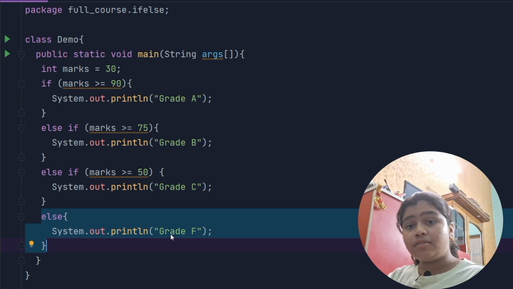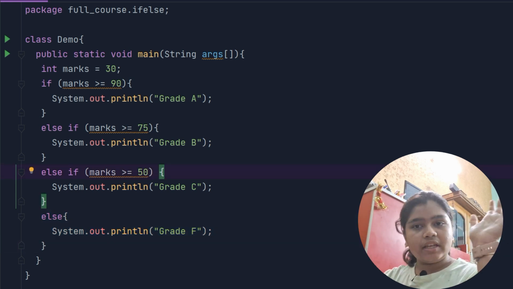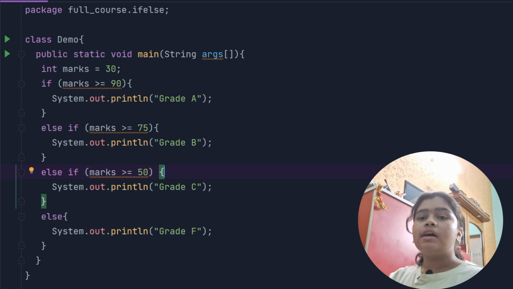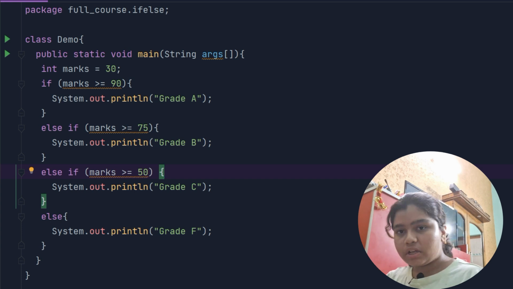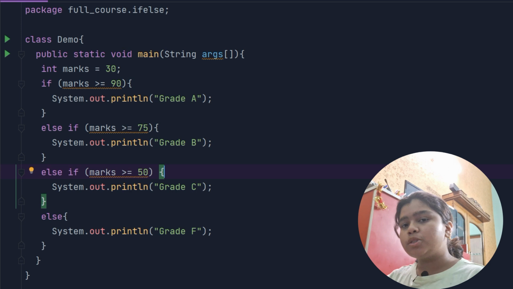That was else if for you. Hope you understood why we need else if, because if there is more than one condition, we need else if. Previously, I had given you one voting example, that if a person is greater than or equal to 18 years of age, he or she can vote. Else, he or she cannot vote. Okay, that was the condition.